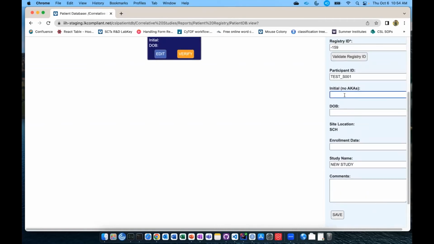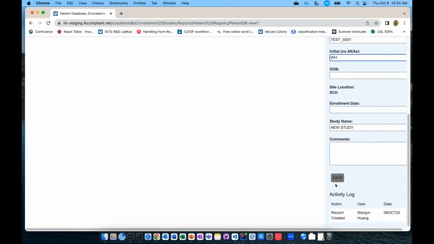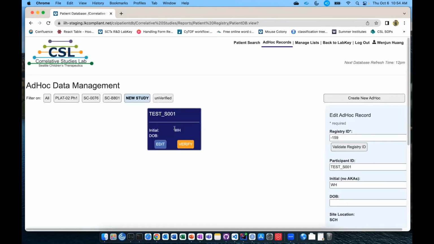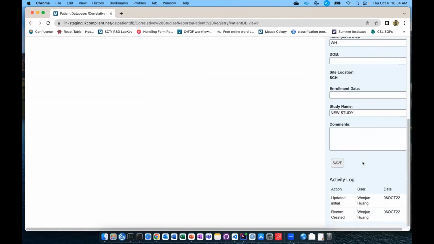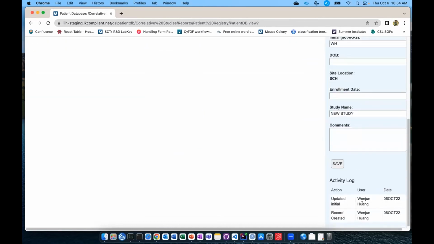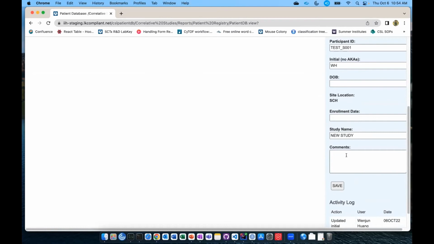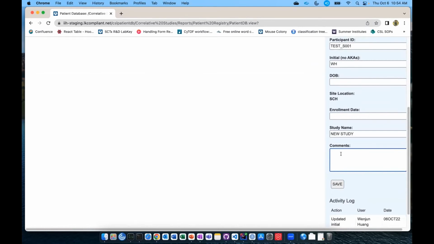So I can add the initials, just the initials for myself. Once I click save, it's going to appear here. It also shows in the activity log. We talked through how we're going to use this, and we ended up deciding we're going to track the activity of some of these fields, but not the comment field.